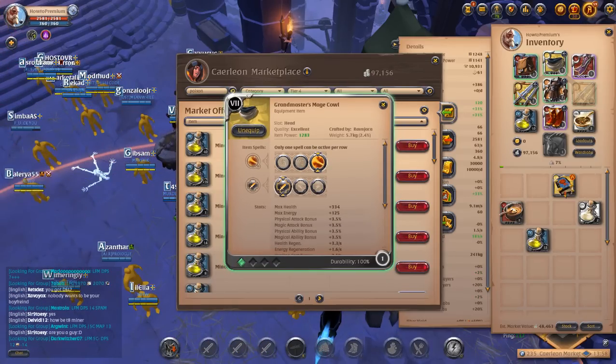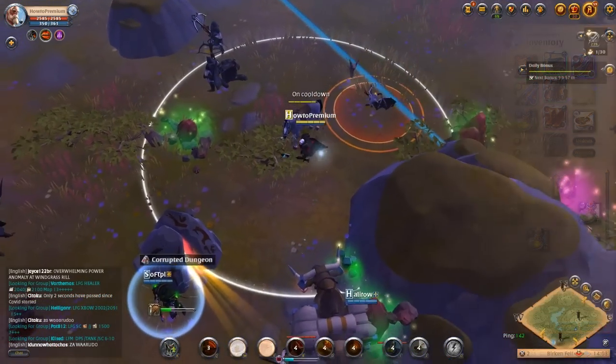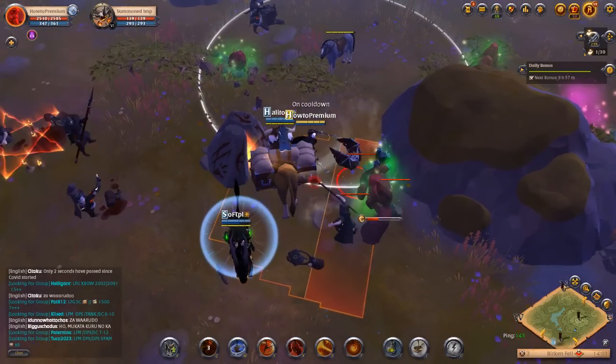Now we can enter Corrupted Slayer level. If you click on that drop down menu, you can see that we have 3 options. You need to choose Slayer.